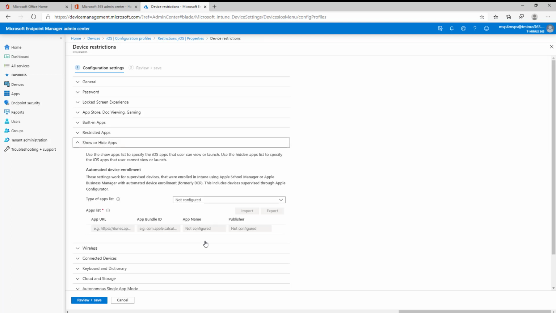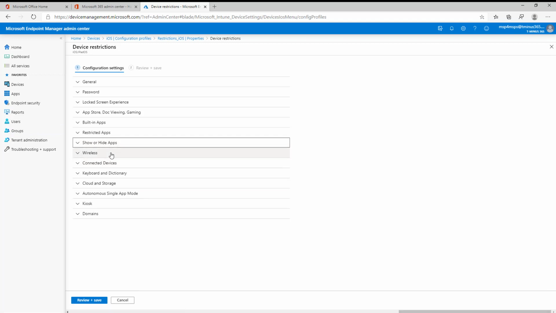and you can take action accordingly. Show or hide apps here, this is where I was saying you could have hidden or visible. So with visible, this would then say these are the only list of apps that I allow you to see or download ever, and I'm not going to allow you to view or download anything else. So it's basically whitelisting all that they can see for life. And then hidden apps you can hide as well too if you want to hide some of the native applications. Honestly, if you're going to do that though, I would just go into the built-in apps and block some of those. You can hide them altogether though, so that users don't get confused and even click in there and see that they can't access and get frustrated. They just won't even have it available. So a couple different settings there. You can customize how you see fit.